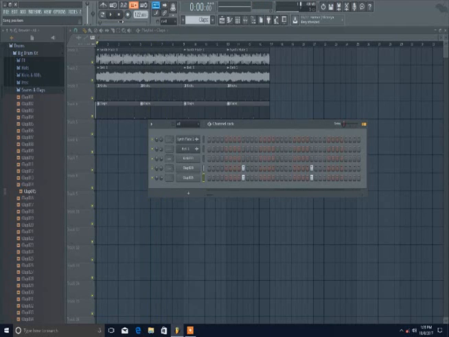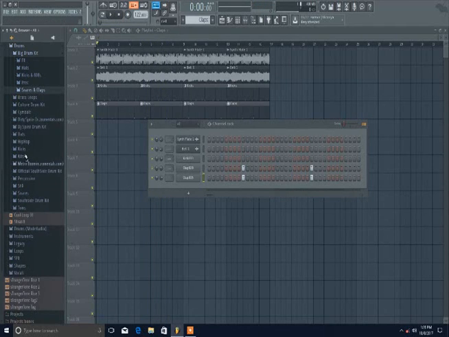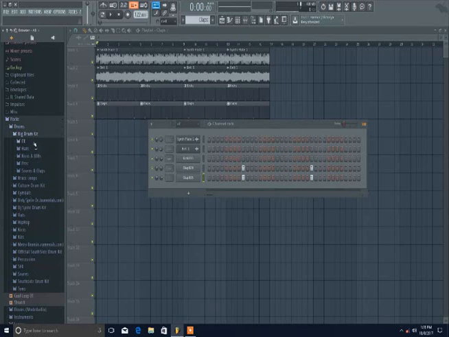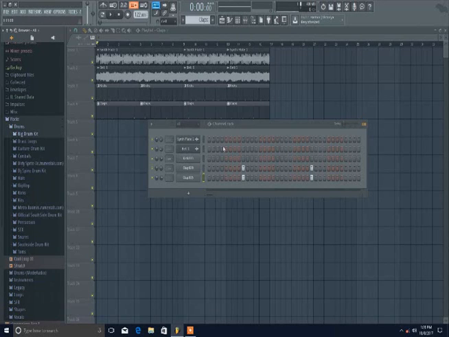Actually, I might as well put this FLP up, so if you guys want to finish this beat, I'm not actually going to finish this. I'm just going to leave this the way this is. These are the only instruments I'm going to keep on here, and you guys can finish this beat for me if you want. So I just put this as an empty project for you all to finish, and I might start doing stuff like this regularly to where I start the beat and you guys finish it for me. So that'd be pretty cool, I think.